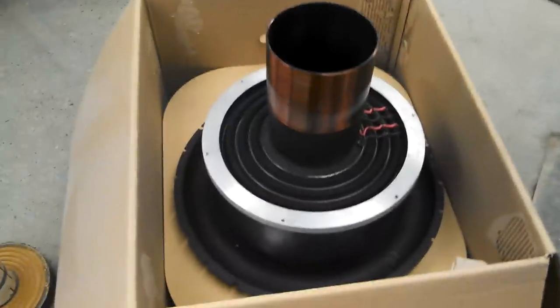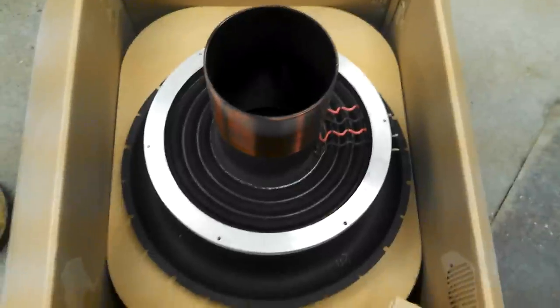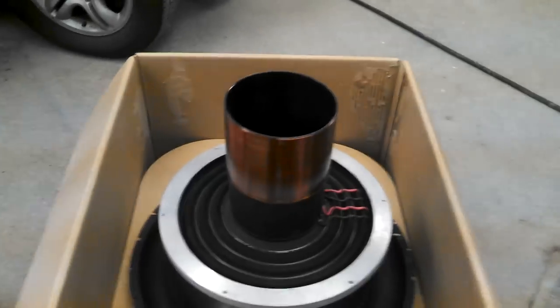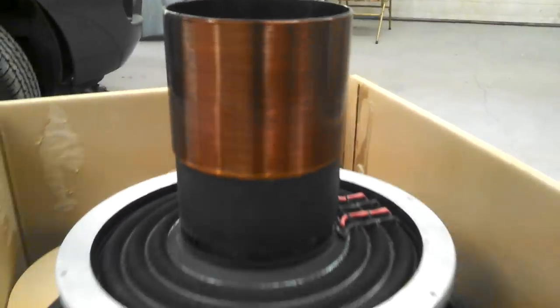Enjoy. I want to show you guys this stuff. I'm going to get the jackhammer out one of these days here and get it back up and running. I haven't had a chance to dig it out and play it for a while. But there you go. If you want to show your grandkids a coil, there you go.